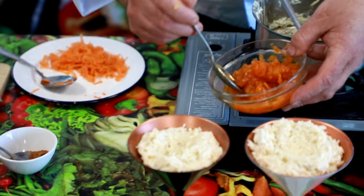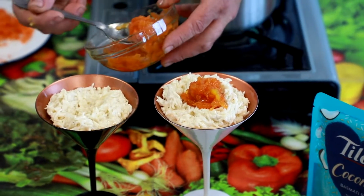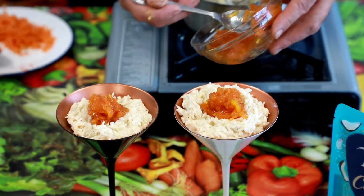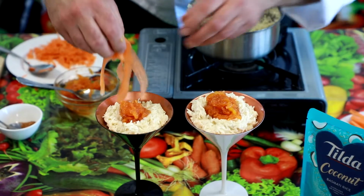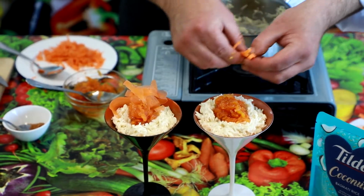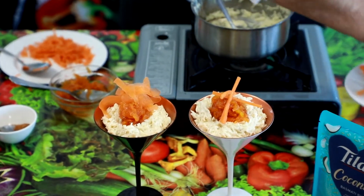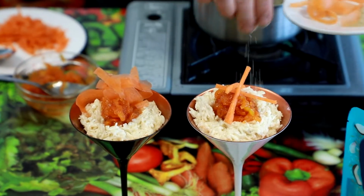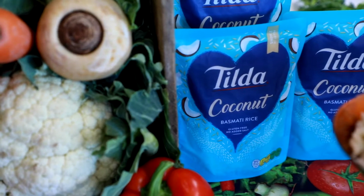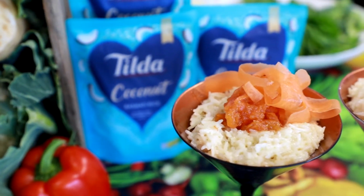So here comes our carrot. See how the carrot jam has gone nice and sticky? And I'm just putting a nice pile in there. I've got a nice little nest of carrots on one. And then the other one, I've got some little carrot sticks on the top. And then just a little bit of crunch of brown sugar over it. And there we have our scary carrot and coconut rice pudding with mango jam.